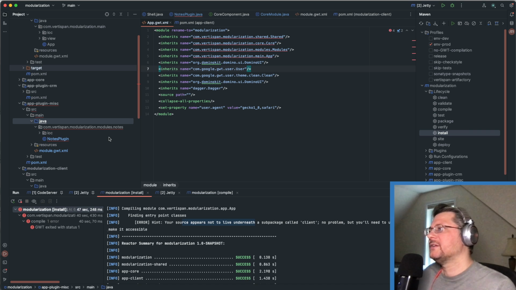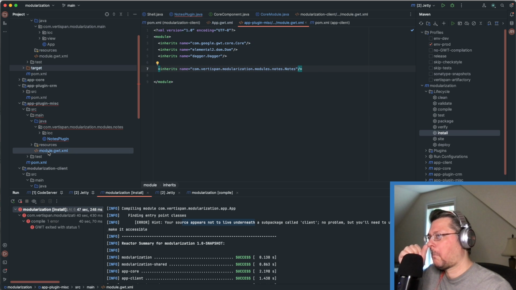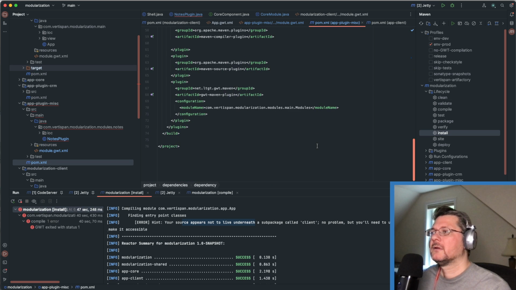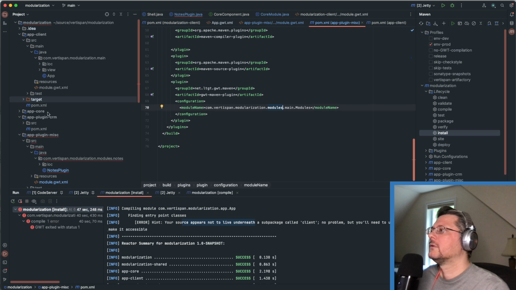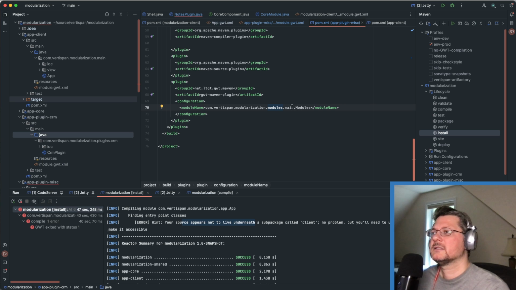I mean, I was putting the other notes in here. Eventually, this will probably go somewhere else. But this one, where does that one go? Plugins, modules, main modules. I think we were renaming these to plugins, right? Yeah, consistency. Plugins.